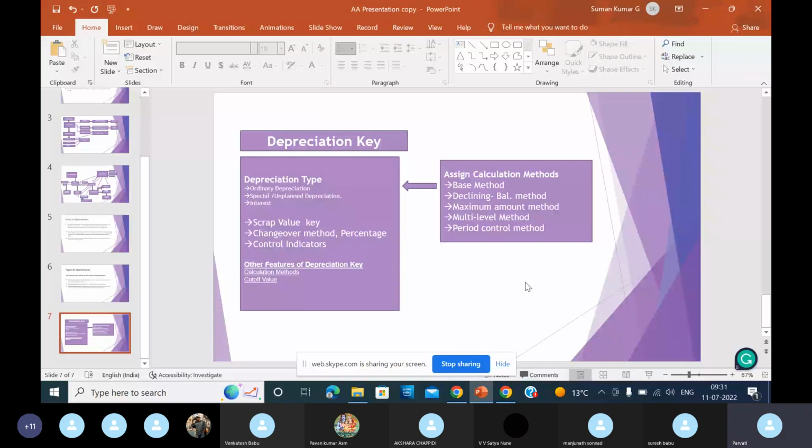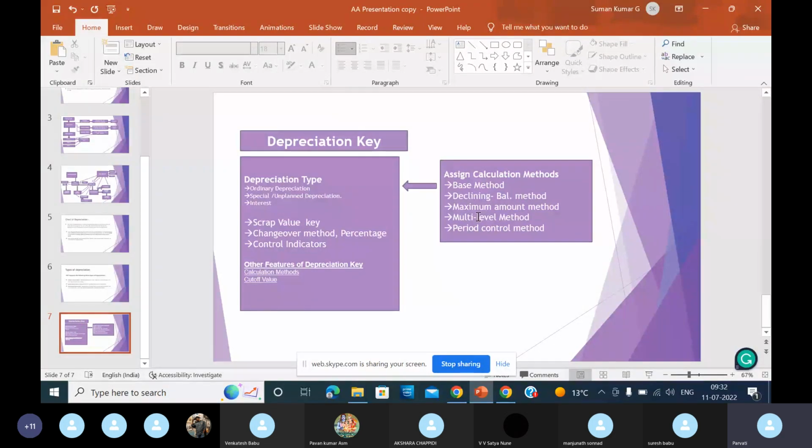For example, in the case of the straight line or the declining balance method, the depreciation will not get to zero, so how do we reach that value? Or if the useful life of the asset is going to end in between the year, how do we treat that? Those control parameters are contained in the base method.